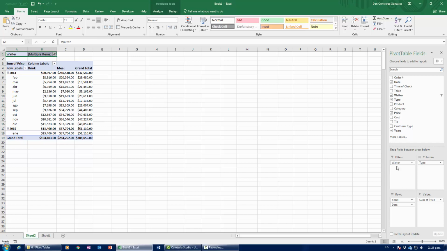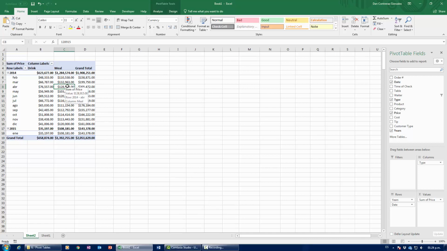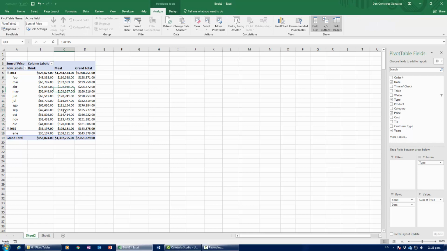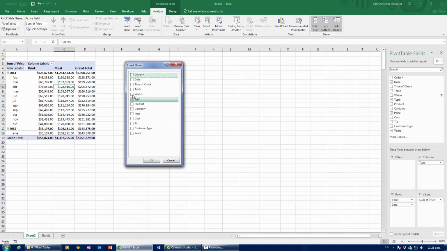Okay, so let's remove the waiter filter from the filter box. And there's an alternative that Microsoft offers us, and that is called data slicers. Select your pivot table, and head on up here to where it says Analyze, okay? With your pivot selected, you should have an Analyze tab. Now, if you don't have an Analyze tab, then you most surely have a tab called Options, all right? So it's either Analyze or Options. Now, either way, you're going to find something called Insert Slicer. So click on it, Insert Slicer, and go ahead and select Waiter. So just make sure the Waiter checkbox is on.